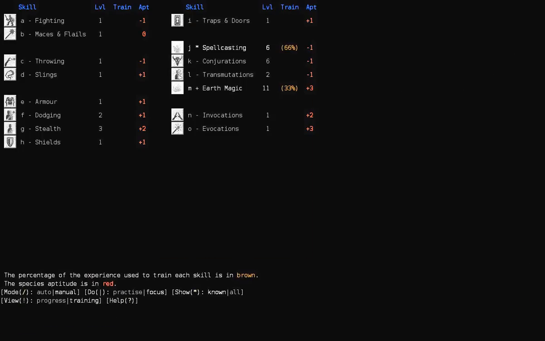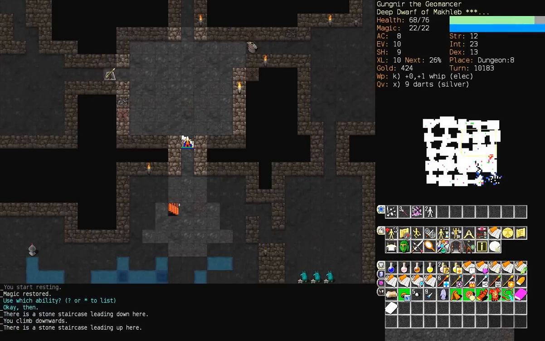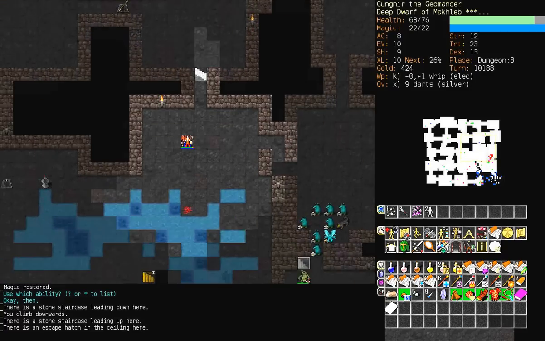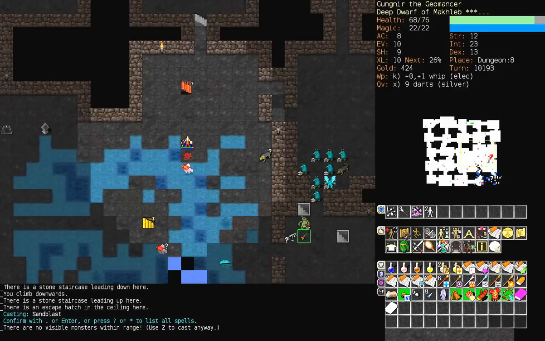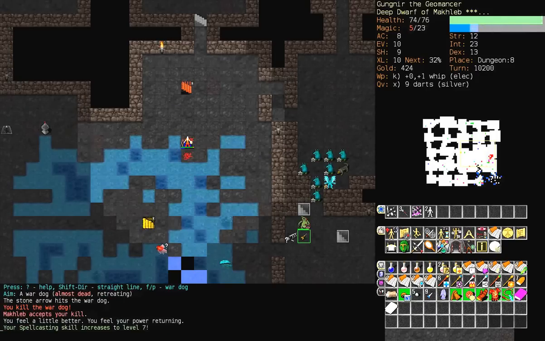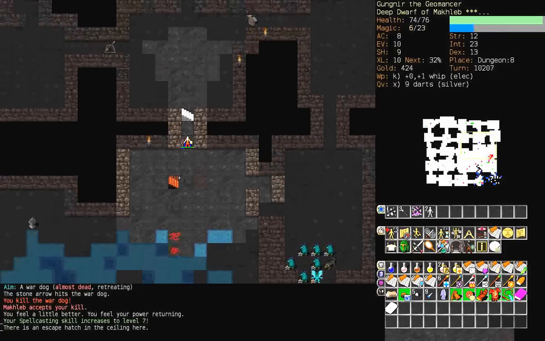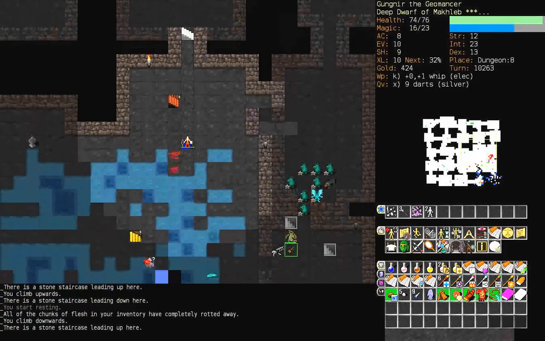Gain some invocation skill. I have shields now, so let's drop earth magic again and level up the shields a bit more. I'm going to continue approaching the door to the lair. If I can get into the lair safely, then I can hopefully level up repeatedly and then come back out when Snorg is less of a concern. The Machleb healing is actually very noticeable. I'm getting back a lot of health from that worship.